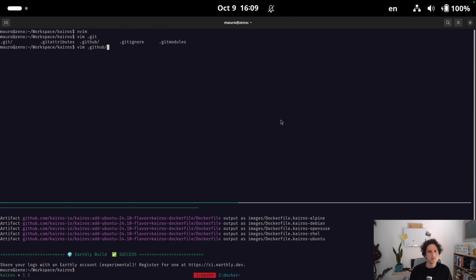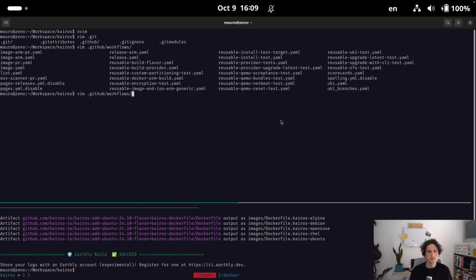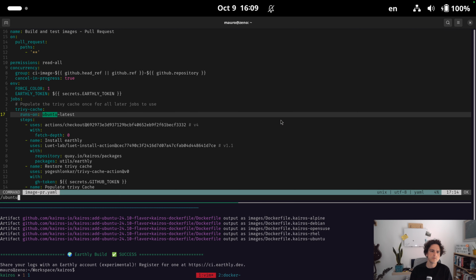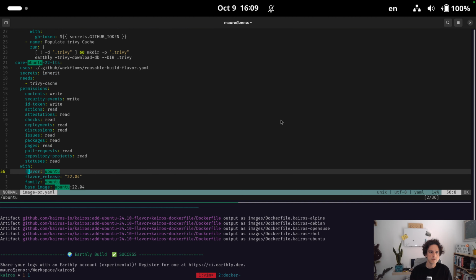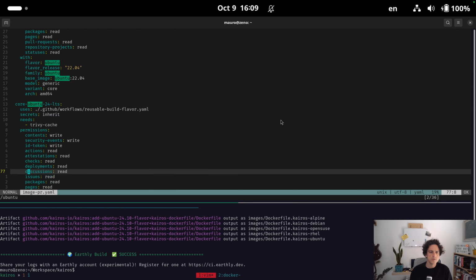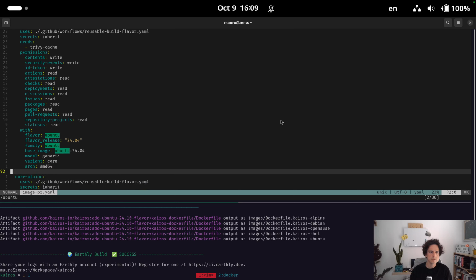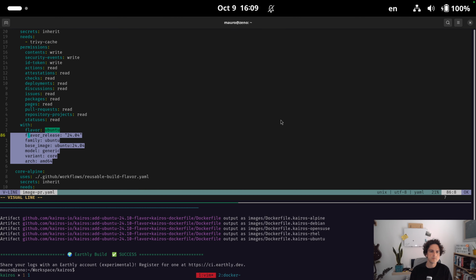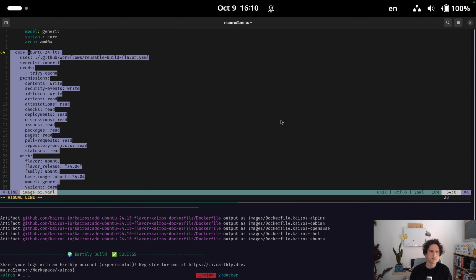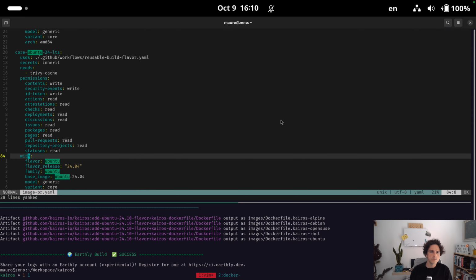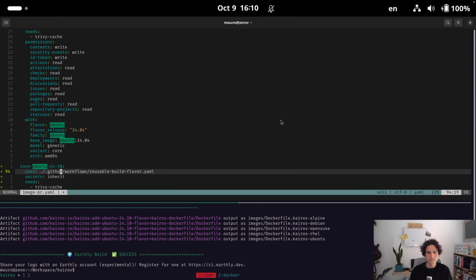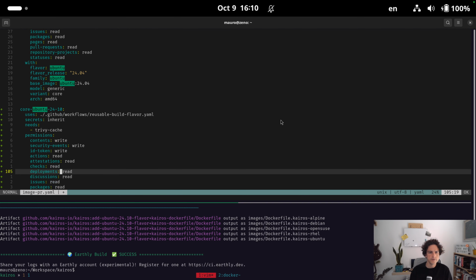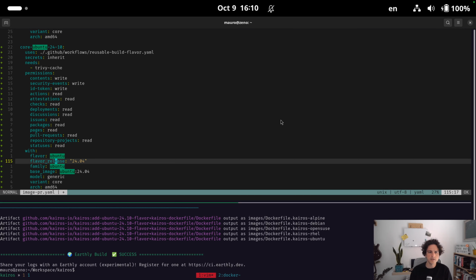GitHub, workflows, and then here I said image PR. Okay, and Ubuntu latest, Ubuntu 22 LTS, Ubuntu 24 LTS. So maybe this one. Now, I don't know what's going to be better yet, to have 24.10 here or 24 LTS.